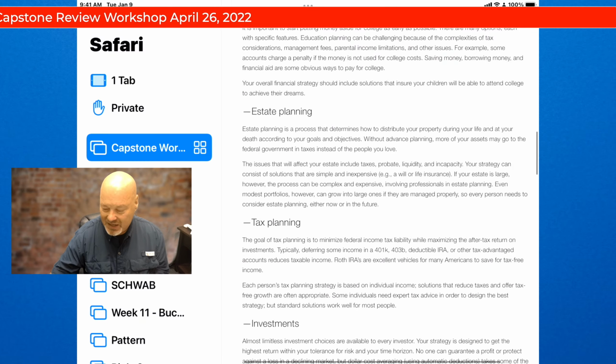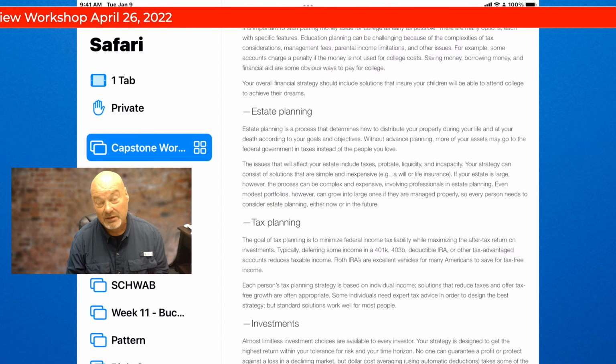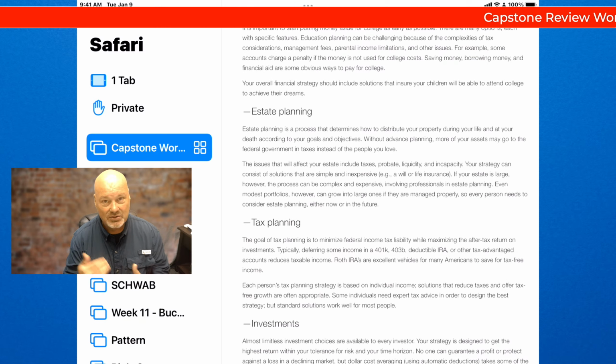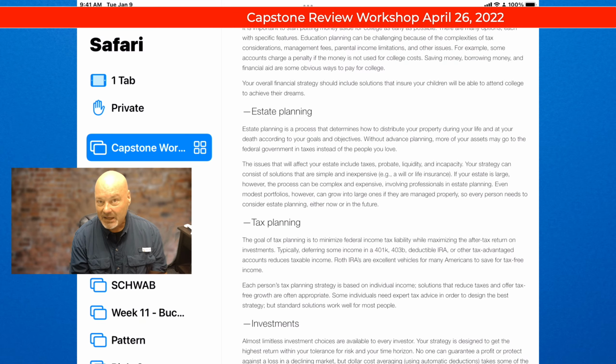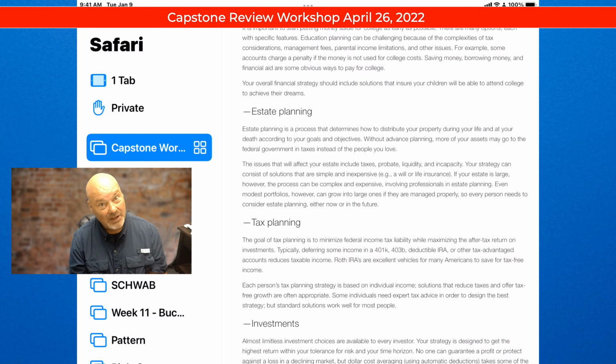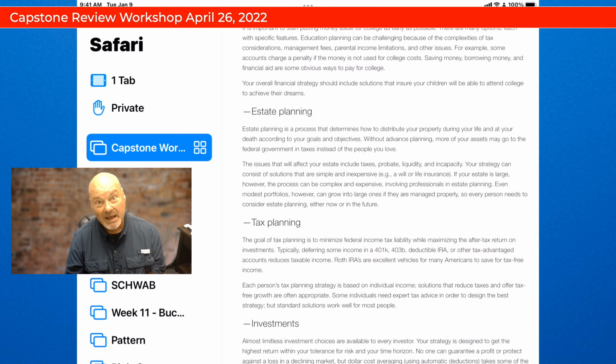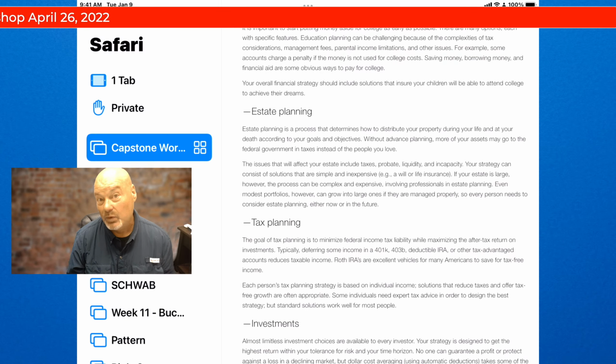The next one is estate planning. It's a very important part of financial planning. It includes having a will and sometimes a trust and setting up your assets so that they're protected. But mostly, estate planning really helps you make choices while you're still alive so that you get to direct your life savings, your assets, when you're gone.